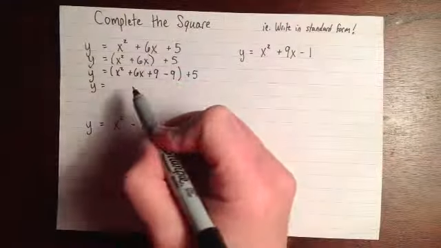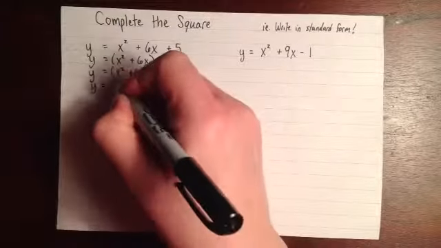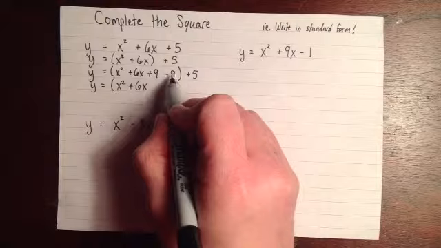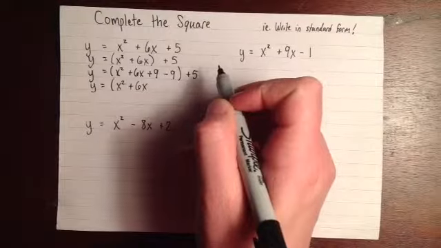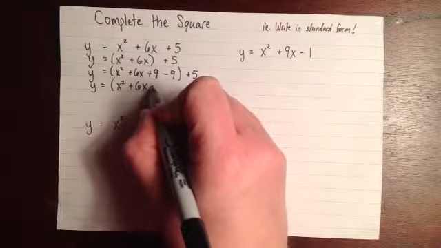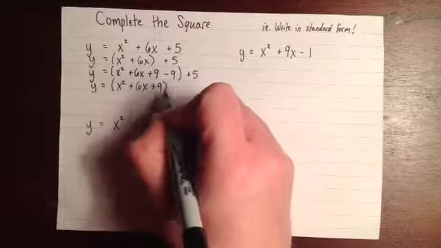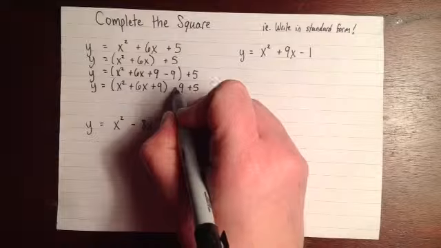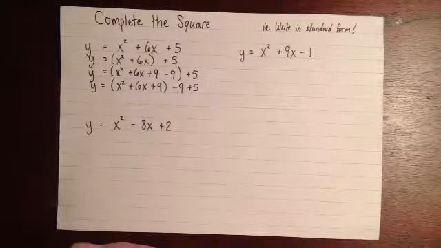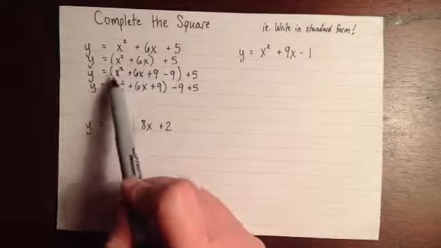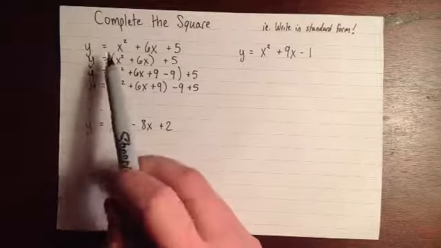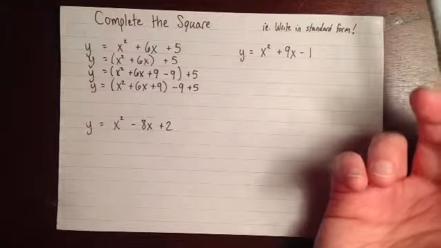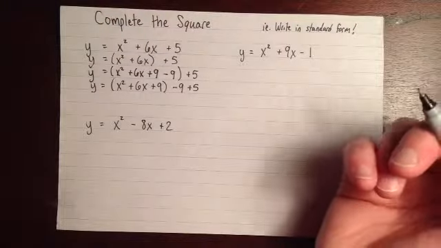What I'm going to do now is regroup. We've got x squared plus 6x, or not even really regroup. I'm going to take this negative 9 out of the brackets so we can see what's going on. We've got plus 9 here, and then I'll put minus 9 plus 5. Okay. So right now it looks like these brackets are almost decorative. If we have a coefficient on the x squared term, they'll be really important. But right now they're just visual.